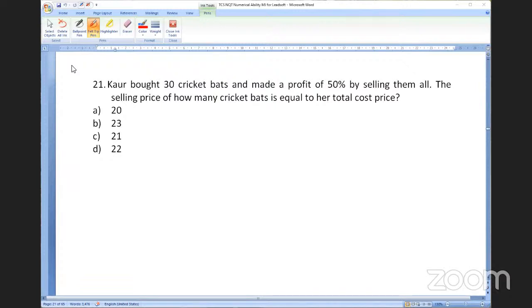The question is on your screen. You know what it takes to do it. You just need to try to solve it in a minute if possible. The chat box is open. Whenever you have a doubt, please put it in the chat box. Hello everyone on YouTube. The chat box is open for you, so do use it. If you have any doubt, please put in your answer in the chat box.